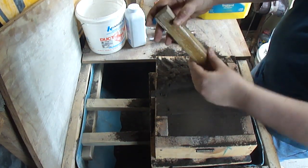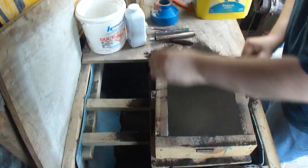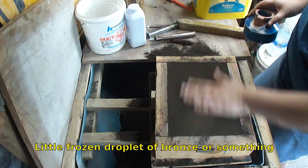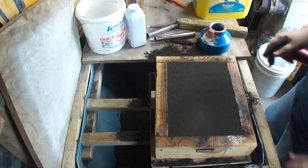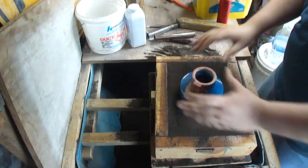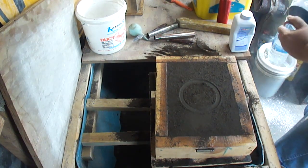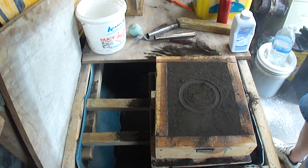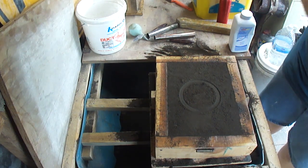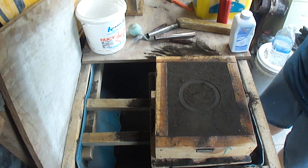My sand rammer has three rounded sides on it and one sharp, so I can do this with it. Since the pattern doesn't have much draft to it, I just coat the crap out of the thing in baby powder, talcum powder. It helps as a release agent and helps fill in all the imperfections. Definitely helps it release a lot easier.